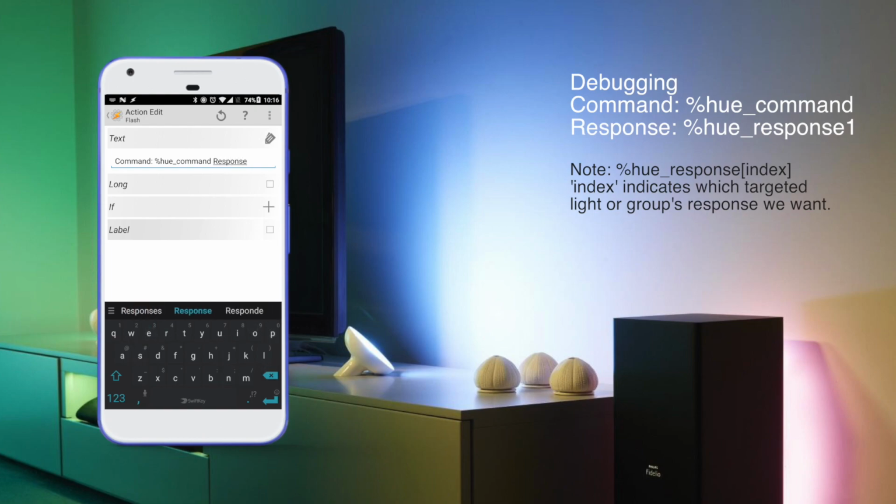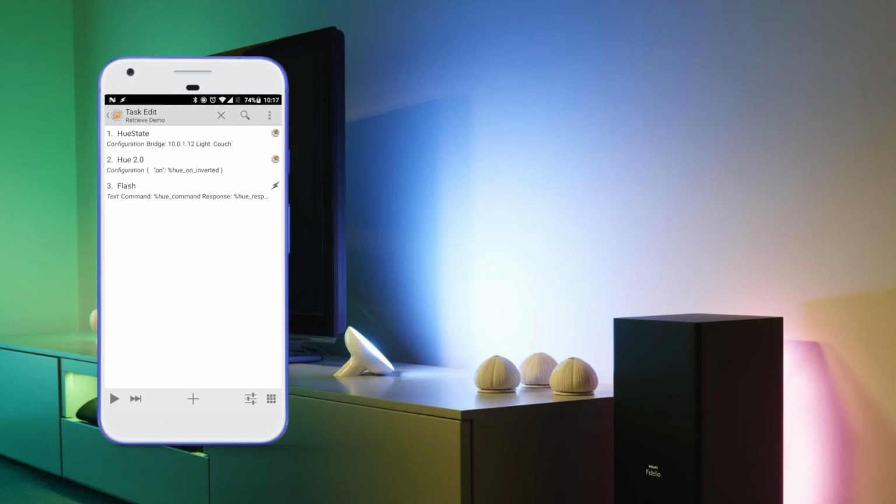So I'm setting this up, and once we've done that, you see that if we play this complete task, it'll print the command being sent to the bridge and the response we retrieve from the bridge. So that looks good. And now if you press play, you see we're sending as a command on and false, which toggles the light. And then if we send it again, we'll actually be sending on and true because the state had changed, so our variable has changed.